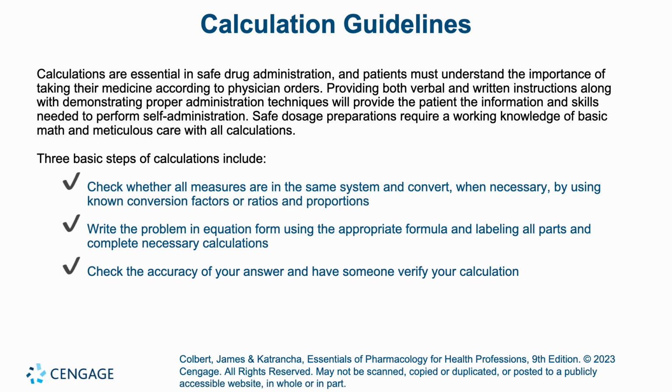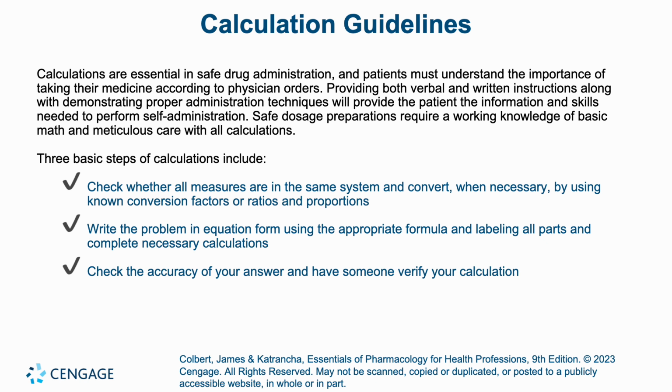Calculation guidelines. Calculations are essential in safe drug administration, and patients must understand the importance of taking their medicine according to physician order. Providing both verbal and written instructions along with demonstrating proper administration techniques will provide the patient the information and skills needed to perform self-administration. Safe dosage preparations require a working knowledge of basic math and meticulous care with all calculations. For the average patient who is taking home a medication, we cannot assume that they have an understanding of more complex math. So we need to make sure that the instructions are very clear to them.